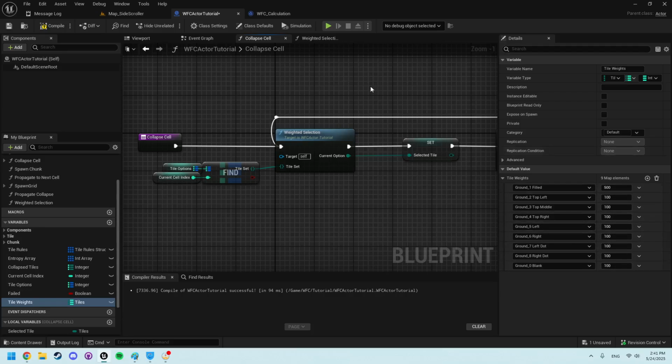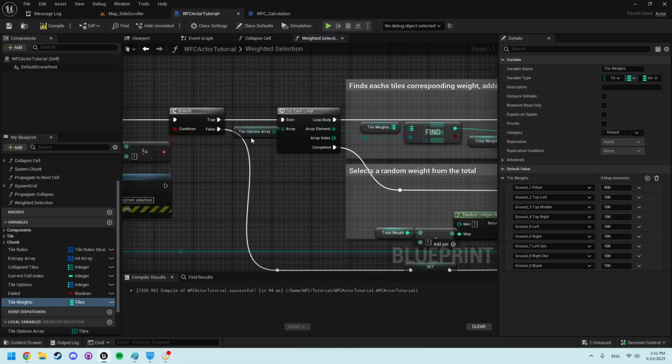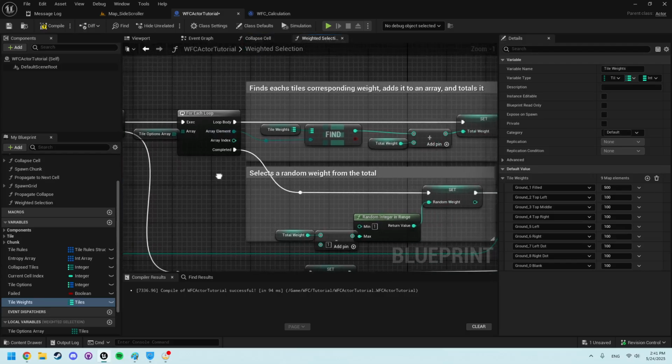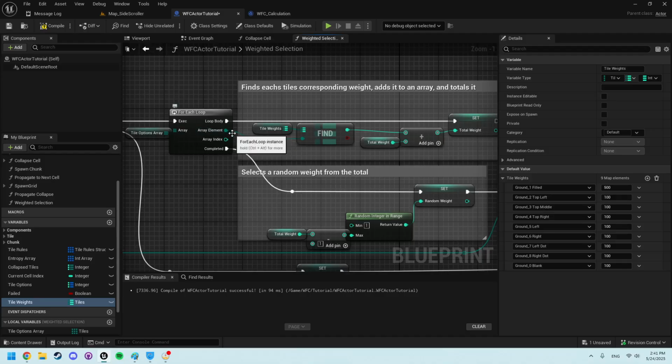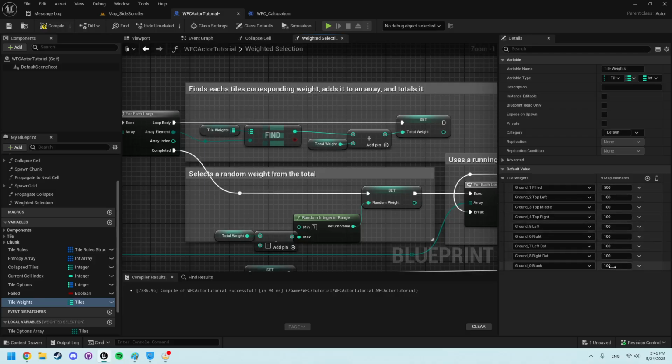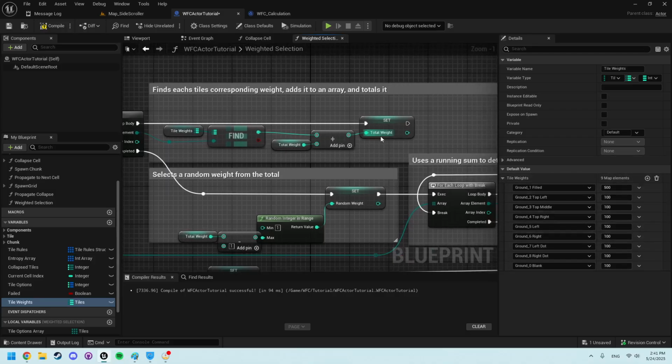We don't want to add everything. So that's what this will do. It'll take the options at this specific cell, and then it will find the corresponding key, whatever the key may be. It'll get that, and then the value will be that weight, and we will add it to a local variable called total weight, and we need to make sure that we add it to total weight and then set total weight.